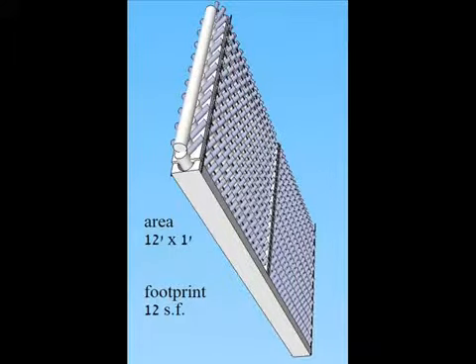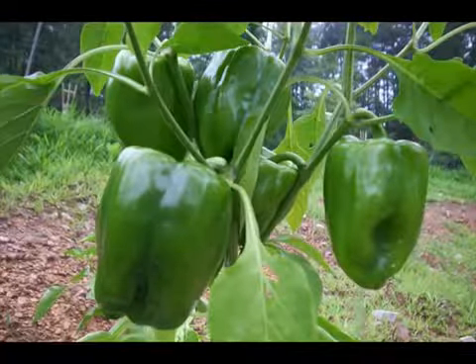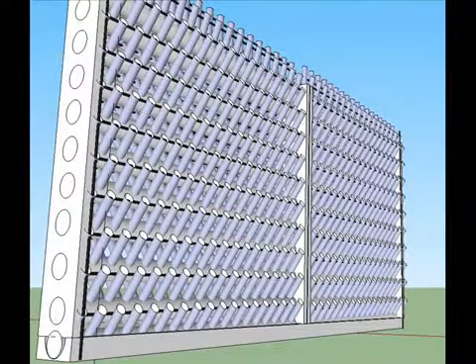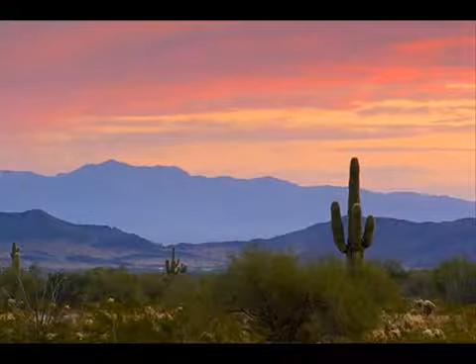Very little water is used. Fertilizer does not go to waste or foul your ground water. A single hydroponic unit — 12 feet long, 1 foot wide, planted all in peppers — with an expected average of 14 peppers per plant has the potential to produce $48,384 worth of bell peppers annually from one unit. With profits like this, one could rent space in a shopping center or office building with grow lights. $48,384 is enough to pay for 80 more hydroponic systems. There's enough room for 900 of these systems per acre, capable of producing $43 million worth of crops per acre.